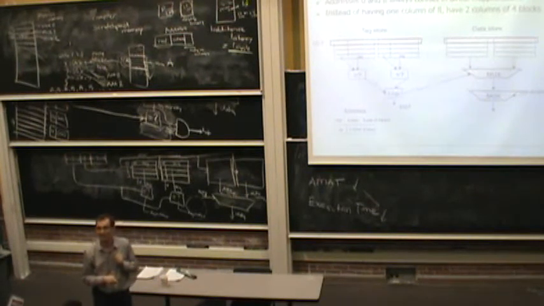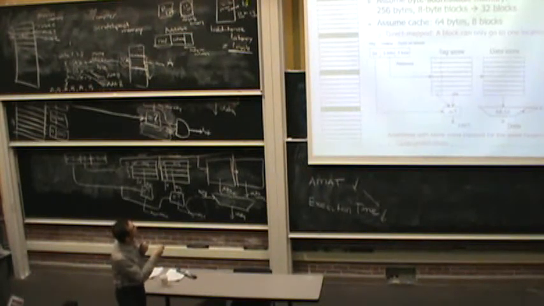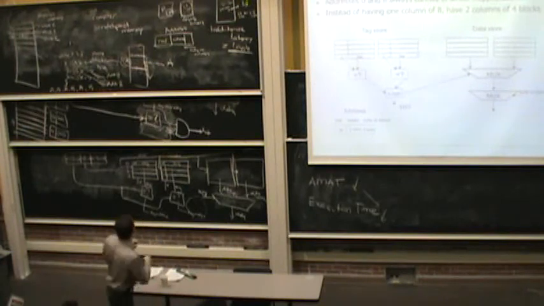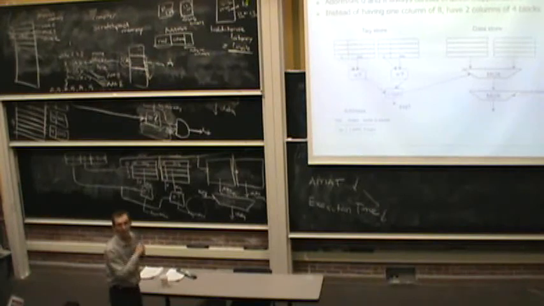Does this make sense? So now what we have is the ability to store 2 of these green ones, if you will, that happened to map to the same index previously, and we couldn't store them because there was only one location in that index. Now we can store these 2 together, potentially. So if you're accessing A and B, and they happen to map to the same index, now we can have both of them in the cache. Okay. That's the advantage. That's the idea of set associativity.